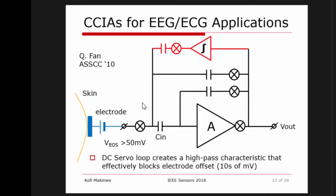Now, in these biopotential applications, another problem that you have is something known as electrode offset. So here's an application, here's some skin, very appropriate after listening to our keynote talk. You have some electrode that's connected to the skin, but because of the electrochemistry associated between the metal, the sweat on the skin, basically the nature of skin, there will be a small battery, and this will give rise to an offset in the order of 50 millivolts or so.